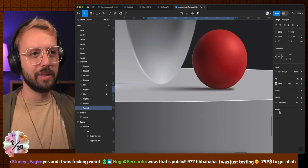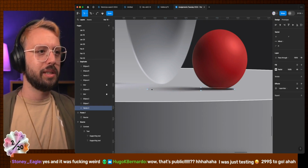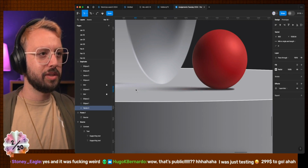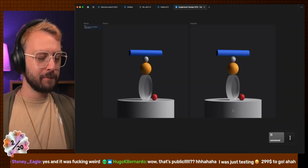I think that with a layer blur, maybe a layer blur 2 or something could potentially work, and then from here I feel like I should extend that. It seems like way too much of a shadow. It's fine. So what am I missing?